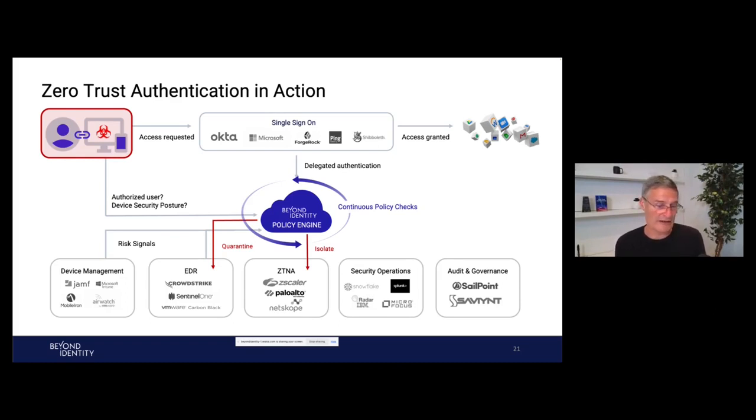Let's quarantine the device, for example, or drop the network connection so we isolate it. If there's a bad guy on the endpoint, or potentially a bad guy, let's isolate that so that they can't do what they want to do, which is move laterally in your network and get to a higher order target, so that they can't do the damage. So what we're thinking about here is prevention.